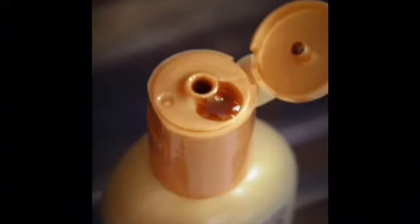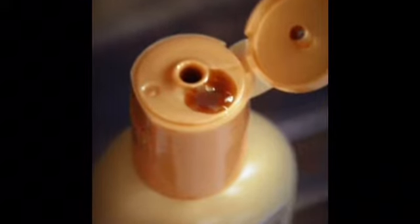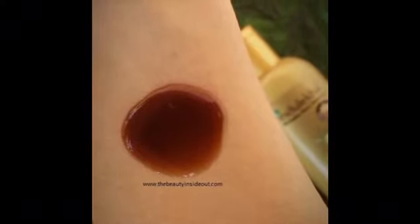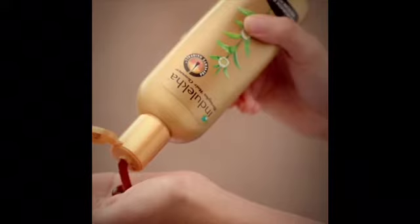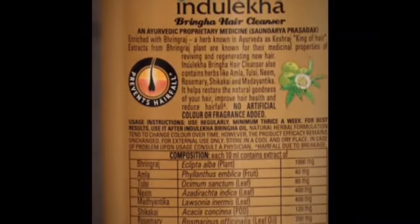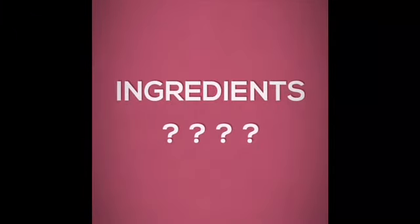The shampoo smells predominantly of bhringraj with an ayurvedic touch of other herbs. The scent is certainly sharp on the nose, but it is not as strong as the hair oil. It is targeted to fight severe hair loss problems. Every bottle claims to contain nine full bhringraj plant extracts, whose hair benefits are widely known. It is not a regular shampoo but an ayurvedic medicine for hair fall.